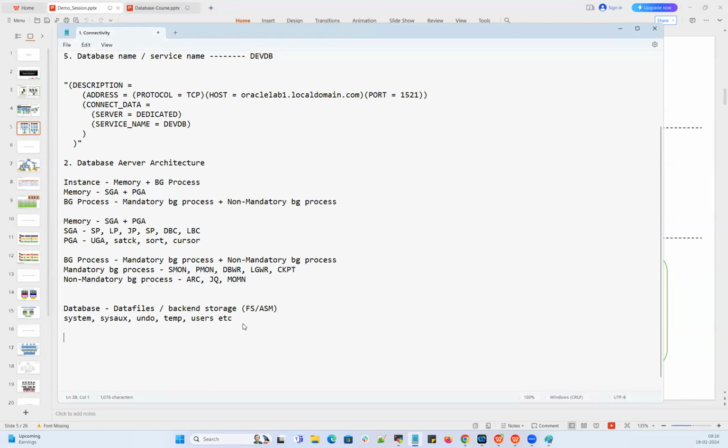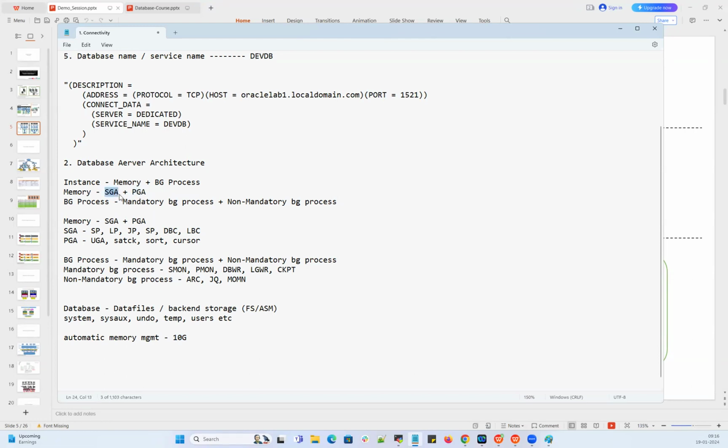We have something called automatic memory management. You just set your memory component. I'm going to define my 10 GB as my database memory, and Oracle is smart enough to assign this 10 GB. Okay, let's assign 6 GB to my SGA and 4 GB to my PGA.